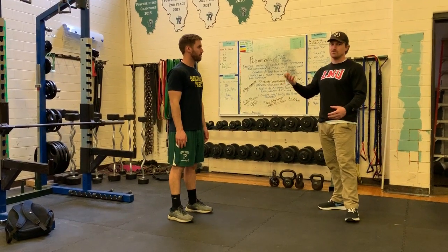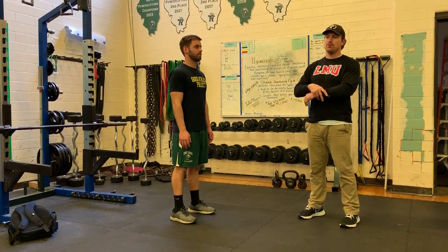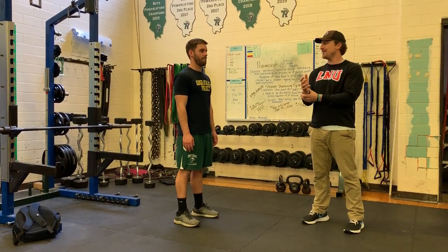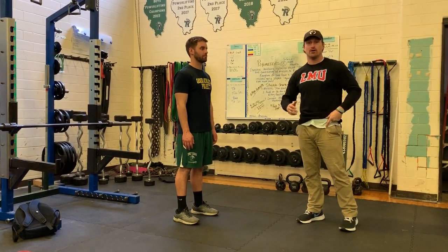We're working on push-ups. The first thing we're going to do is up, and the second is down. When we talk about push-ups, I think the name is sort of misleading. It describes the movement perfectly, but it describes the outcome of the movement instead of the movement itself. Push-ups, as basic as they may seem, you see a lot of people get them wrong.